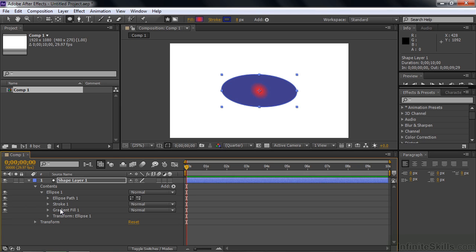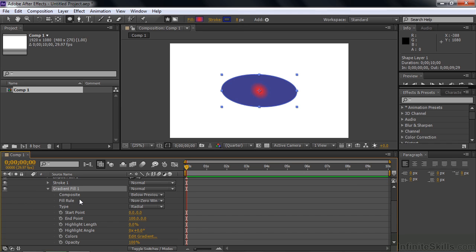Now it's called the gradient fill because if you look up here, the type of fill that was selected is a gradient. You can see by the little color swatch up there that it's a gradient. I set the type of fill by clicking the word fill and the type of stroke by clicking the word stroke. If I open up fill here, you'll see there's no option here for fill type if it's a gradient. It just has a color. Let me scroll down a little bit here. You'll see it's a color, and you can edit the gradient. But if I want to change to solid, it doesn't give me an option to do that.